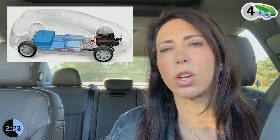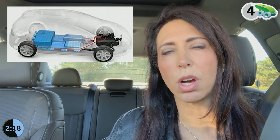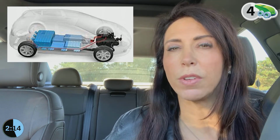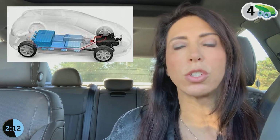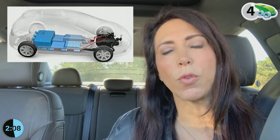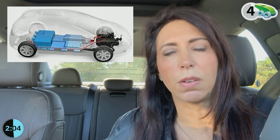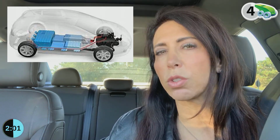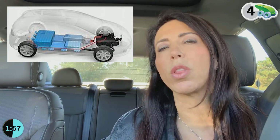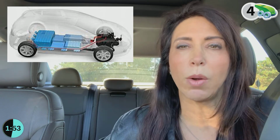So when you look at what they call cradle to grave, which would be producing the products, producing the car, the life of that vehicle, which obviously is zero emissions when you're driving it, the production of electricity that's used to charge those batteries, and then at the end of the battery, there's 74% more carbon dioxide being emitted into the environment. So while you think electric vehicles are great, let's not just look at the tip of our nose. Let's look much further down the road at the full package on the impact on the environment. That may change your opinion on what's going on.